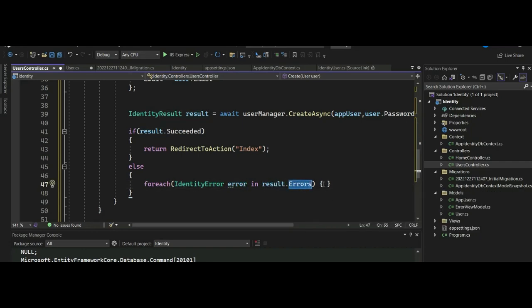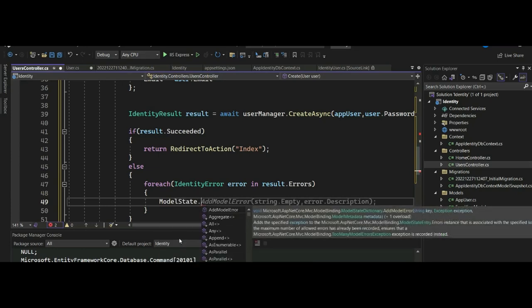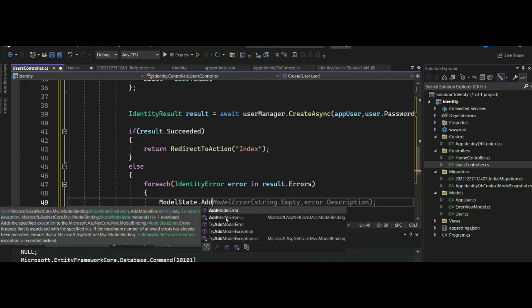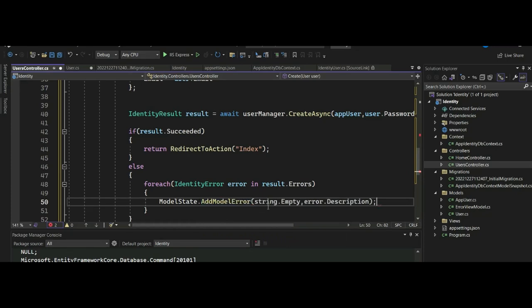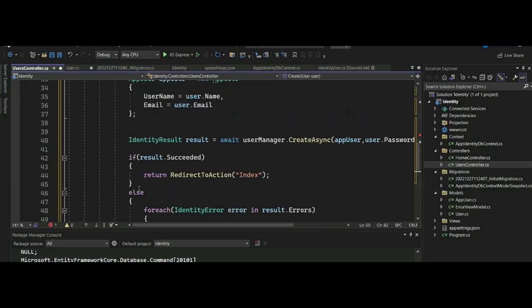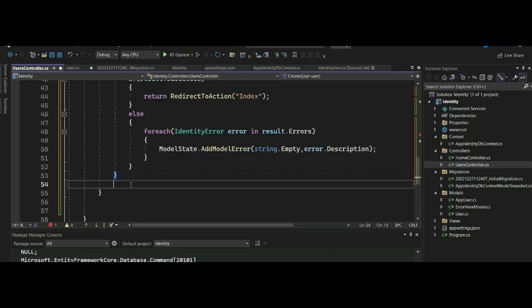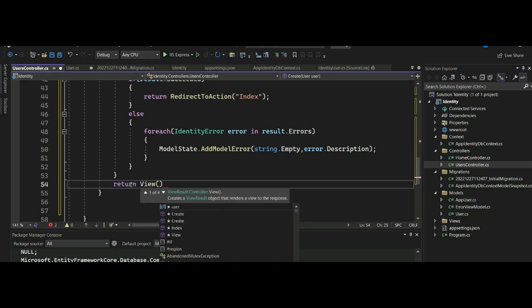So we need to get all the errors here. So we will model state dot add model error. So we'll come here, then we provide the error that is being given to us by our application. Then after all this is done, we need now to return view with our user.